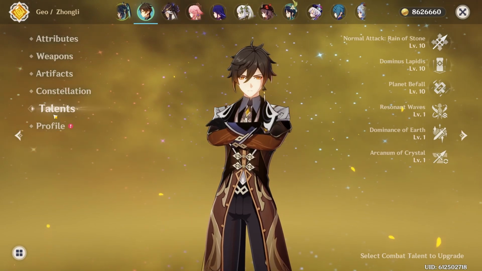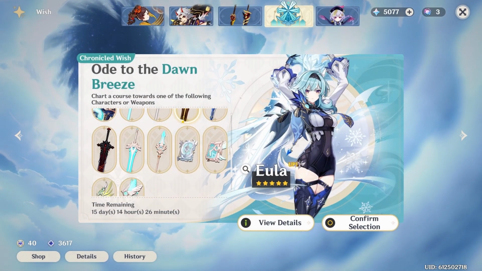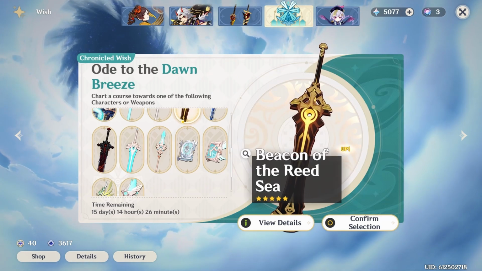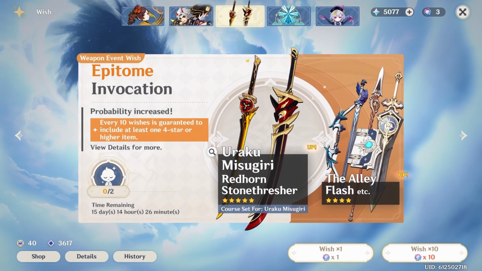When should you pull on the weapon banner? With the release of the Chronicled banner, a lot of individuals have at least kind of acknowledged that the Chronicled banner may be better for you to pull on for a weapon than the weapon banner itself. This is only partially true.